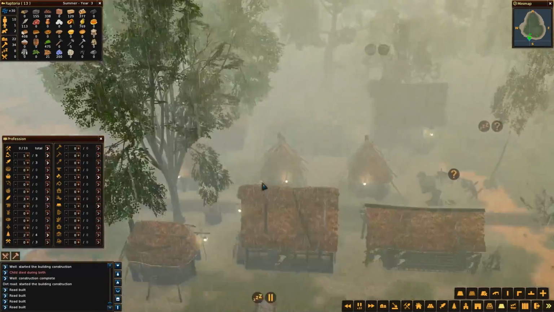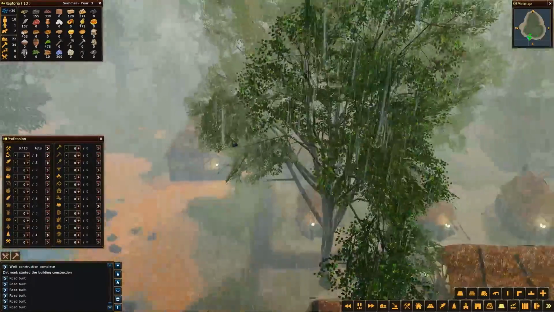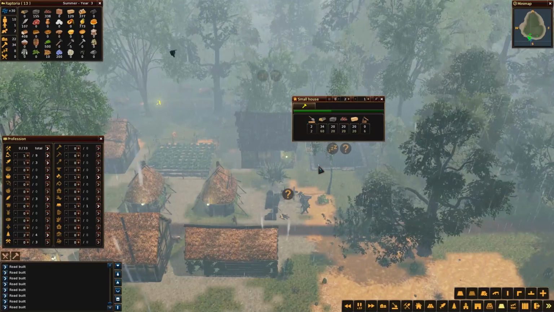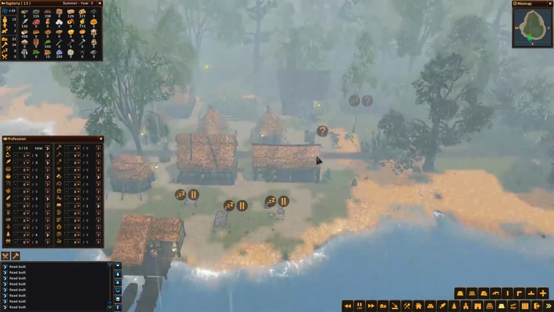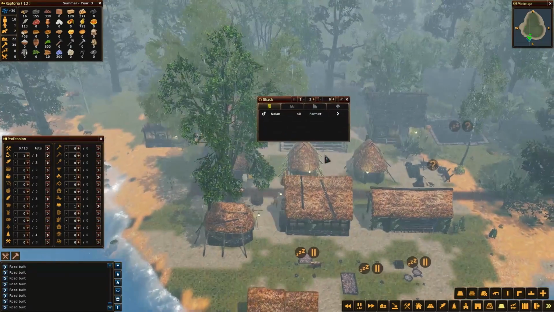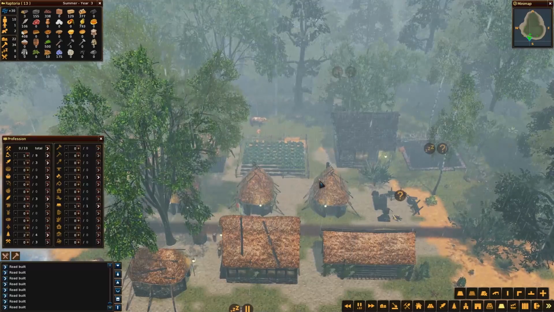And our people, by the way, are more efficient than usual now. 2 more children up. Alright, we got another home. Let's keep building those houses, boys. And I'm building regular homes because the shacks are kind of obsolete now. I think, how many people can live in a shack? What's the maximum? 3. So the 2 people will only be able to have 1 child.